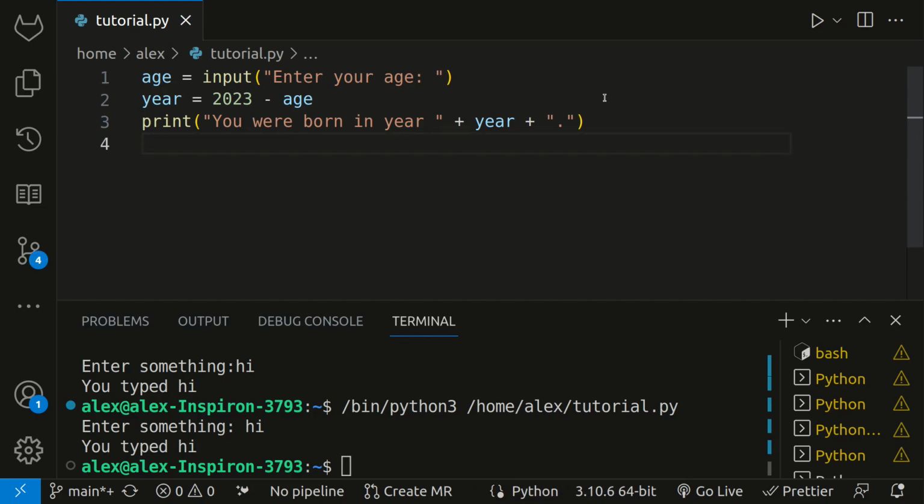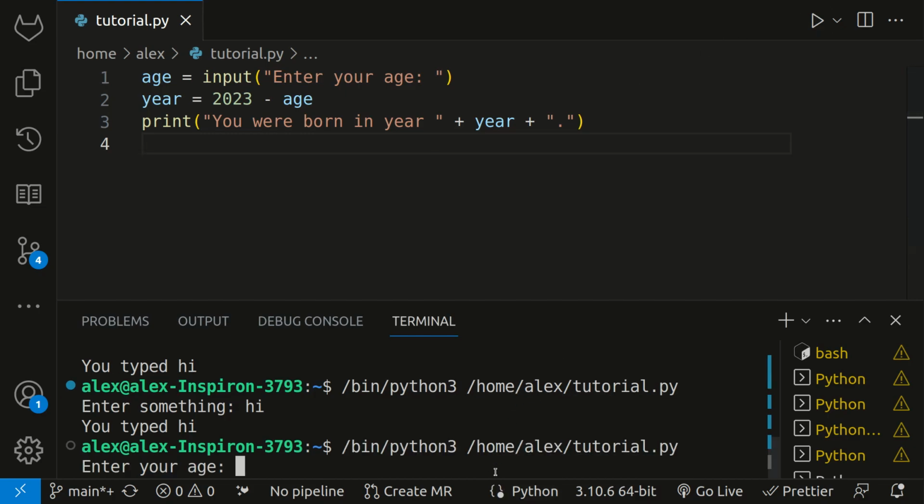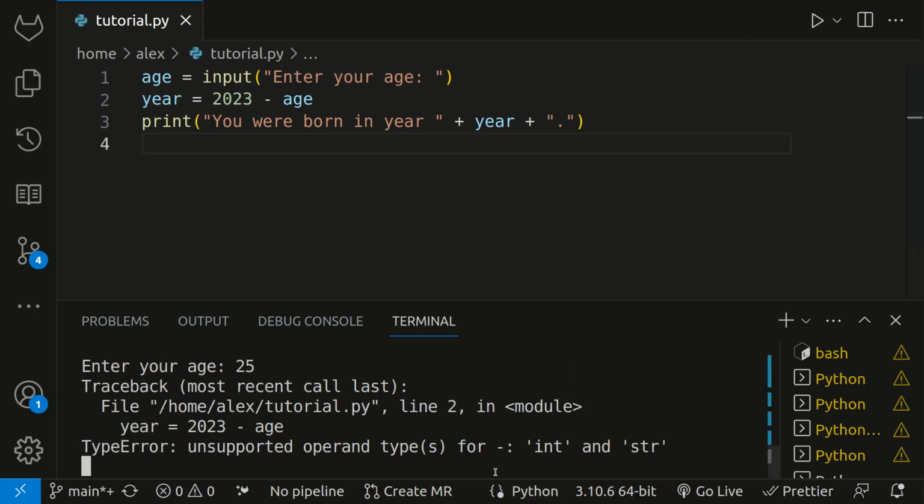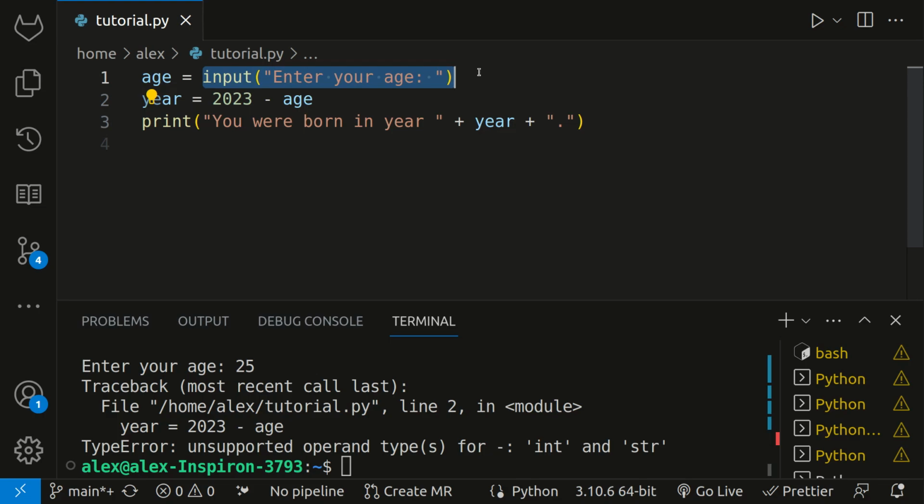And this is what it should do, but it doesn't. We get an error. So as you can see, the error we get once we enter our age, let's say 25, is a type error. This is because it says line 2, so we can go look at line 2. Unsupported operand type for subtraction, int and str. What this is saying is you can't subtract ints and strs or strs and ints. They are not really compatible. So the reason for this is because input actually returns a string, and we're trying to subtract 2023 from a string. This is not ideal.